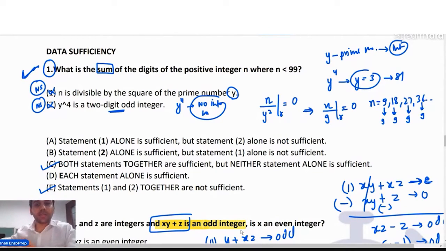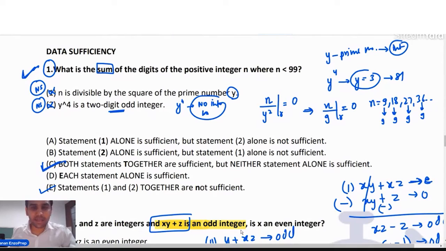This is a property of numbers that are divisible by 9. Numbers that are divisible by 9 have the digit sum as 9. Now things would have been very different had the word prime number not been given to you in the first statement, right? It would have been a really good question, definitely a much better question than what we have right now, if the word prime number weren't given to you. And I'll let you think over it on your own as to how that is going to impact the answer, but it would have been a much better question than what we have here right now.